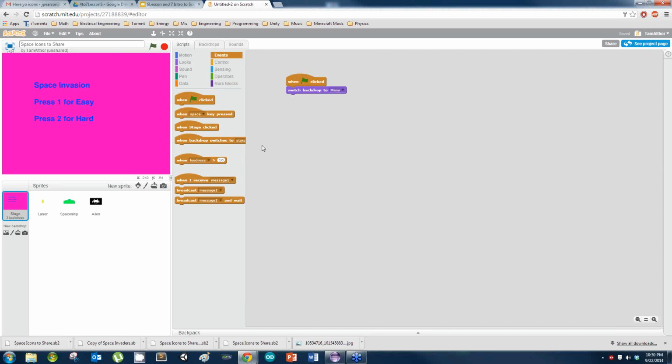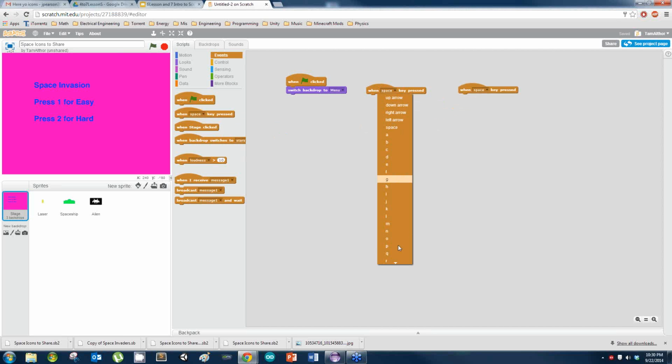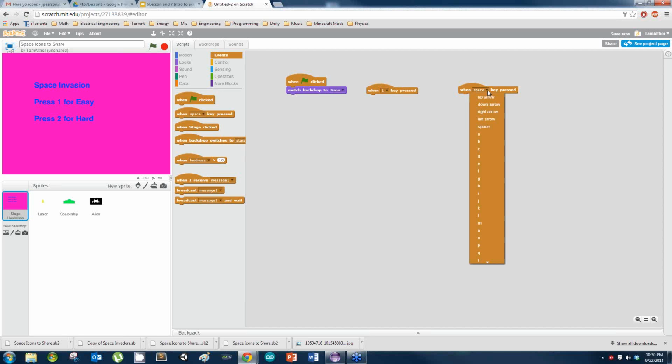Well, I'll fix that here in a minute. And we're going to bring in 2 of these when key press blocks. When space press, when space press. I'm going to change them both to 1 and 2, respectively. So 1 and 2. All right.